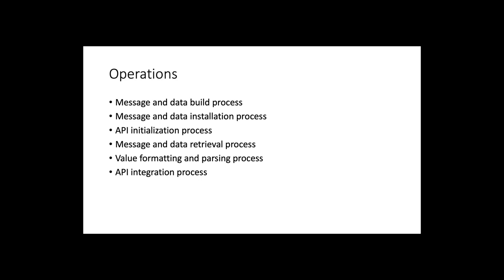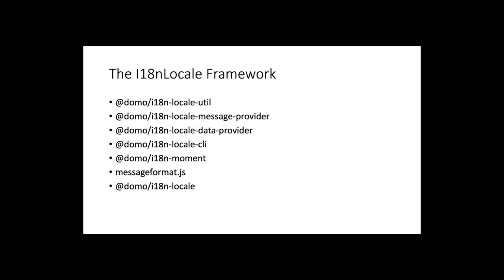Now that we've gone over the regional formatting pattern and outlined its basic elements, relationships, and operations, we can turn to look at the JavaScript implementation of this pattern in I18N locale. The I18N locale framework is actually a combination of 6 internal and 1 external NPM packages, with some of the packages being direct or peer dependencies on others. I would like to eventually make this framework open source, but that depends on whether there is enough external interest to justify the extra effort.